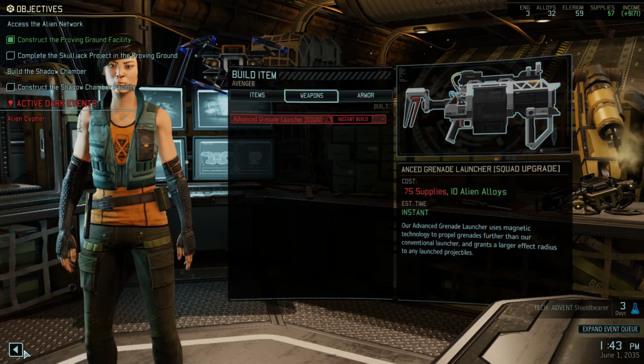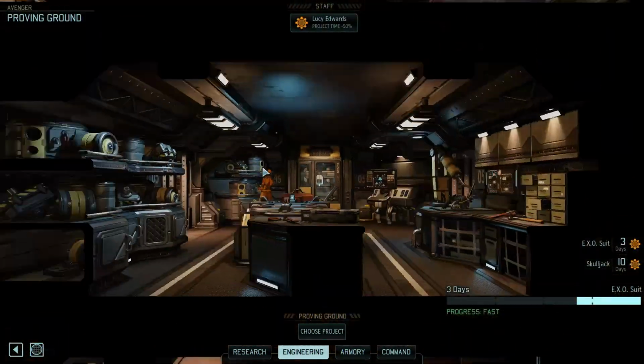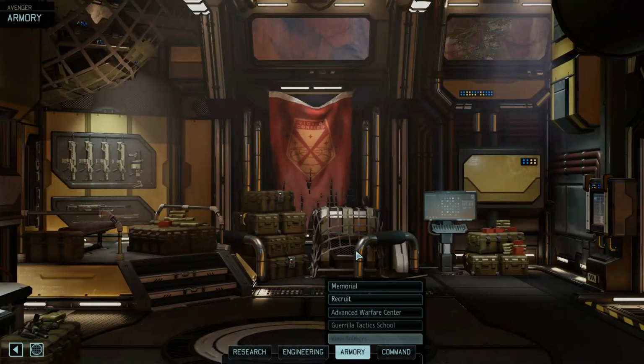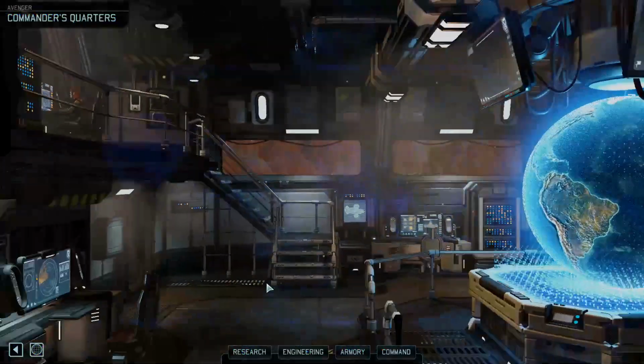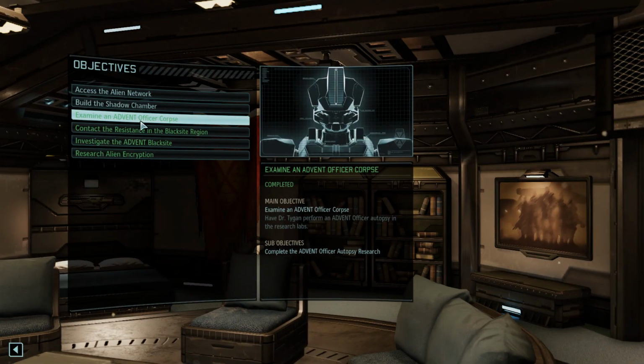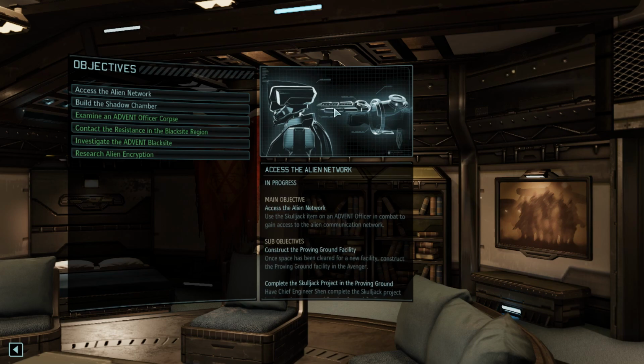I do believe we have a mission to crack on with. I'm trying to think what else we've got going on in the Proving Grounds. We've got the exosuit being built in 3 days, and we've got the Skulljack, which is very important to the main mission, which I feel like I'm very far behind on at the moment. If we look at the objectives, there's build a shadow chamber and access the alien network. You can only access the alien network using the Skulljack, which is represented in the picture.